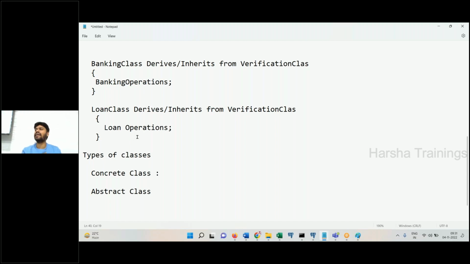Meaning that I want to open a bank account or I want to deposit money. This particular money deposit transaction will go into which department? Banking or loan or insurance? Banking department. I have to start my transaction processing by initiating it in the banking class. Everyone following? I am not accessing anything in the UI. Are you able to imagine? If I want to start a banking transaction, any type of transaction related to banking, in which class should that be initiated? Banking class. If I want a loan transaction, it should be initiated in the loan class. Can I initiate a loan transaction in the insurance class? Is that the right way of structuring your business? No, right?